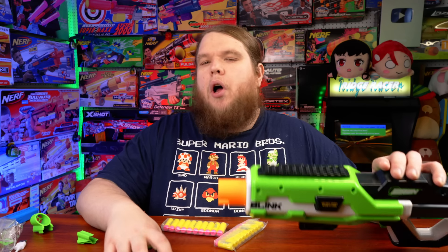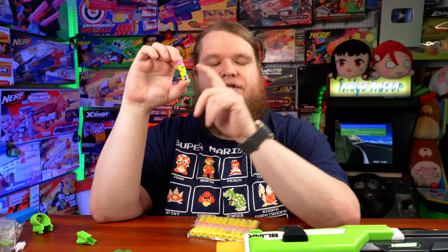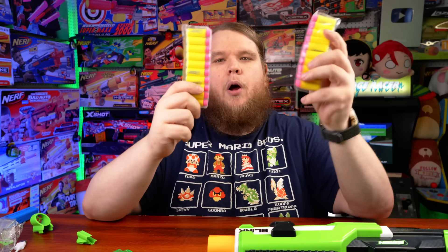The Blink is compatible with most foam dart half-length magazines and almost all half-length foam darts. But one of Siren's biggest claims to fame were their EPP Siren darts, which I'm a huge fan of. But they do have one problem when they're squeezed between this absurdly high-crush flywheel cage — it crushes the darts too. They spent so much time and effort on that, and it's one of the reasons why this video took so long to come out. So for the sake of everybody else, they have their own Siren branded typical half-length foam darts.